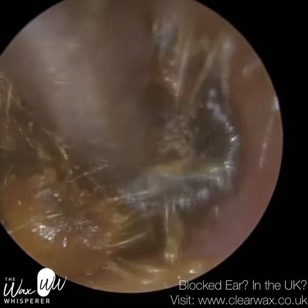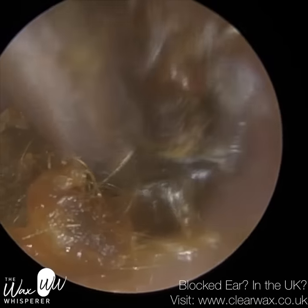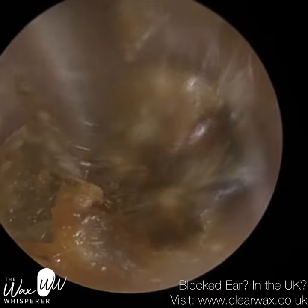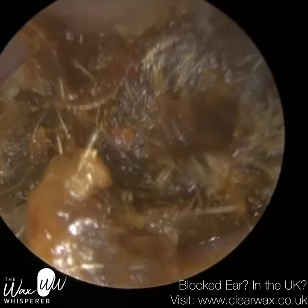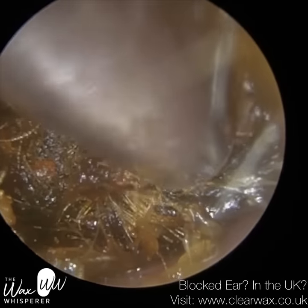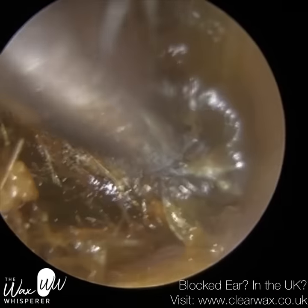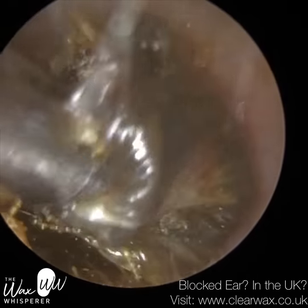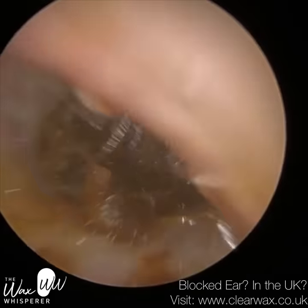Now, the patient is a lovely gentleman, and I take it as a compliment, actually, because they felt really comfortable, but they were chattering quite a lot during the procedure. In some people's ears, it doesn't affect the procedure. You just can't see the canal move. But in this case, as they were talking, when you open and close your jaw, it flexes some muscles around the jaw, and the cartilage portion of the ear canal in particular, so the outer third, it can come up and down. And it did make it sometimes a bit difficult to perform the procedure.